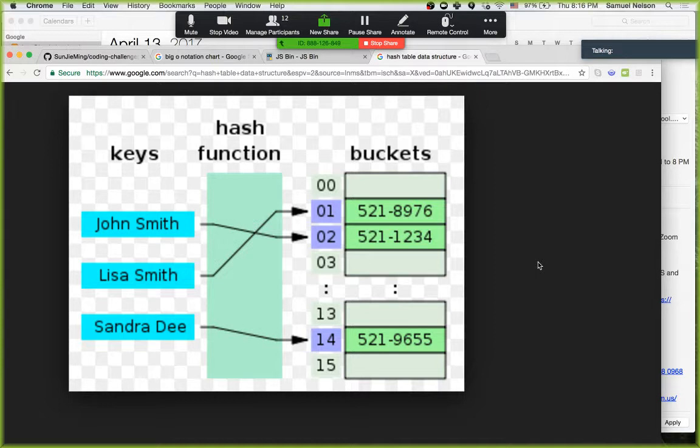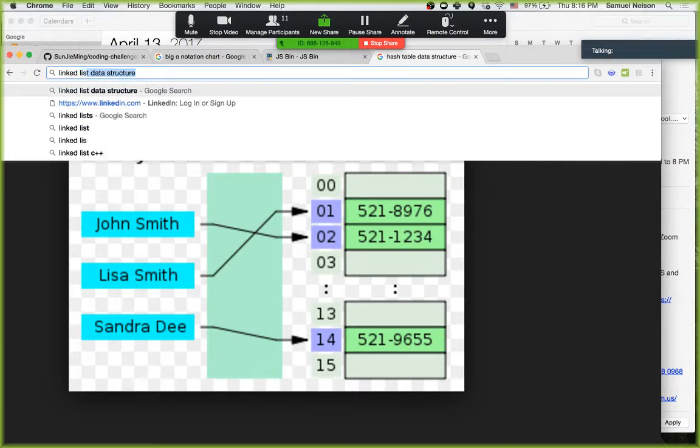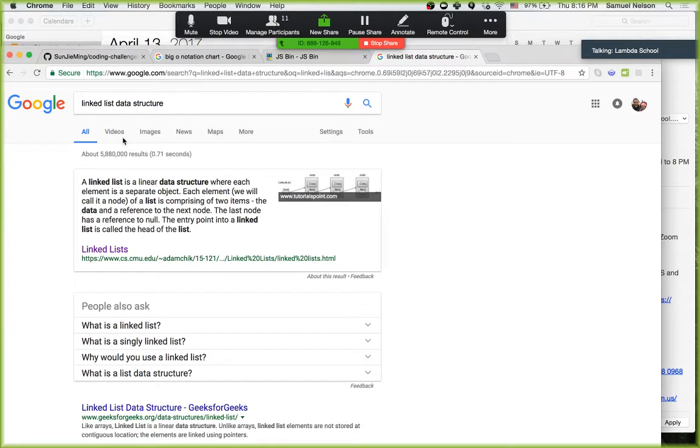In the traditional sense of an array, in other languages it's difficult to add items into the middle of an array. It's difficult to add items on the end of it because you have to shift all the items over. Because in an array, if you stick something right in the middle of it, all the items that come after it have to all be shifted over one index. But with a linked list, it makes it really easy to insert items right into the middle.